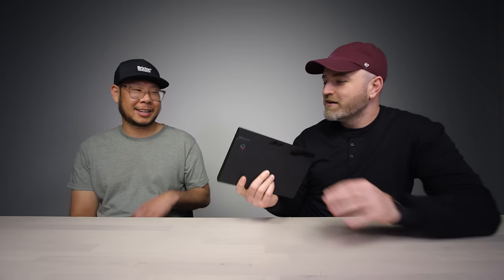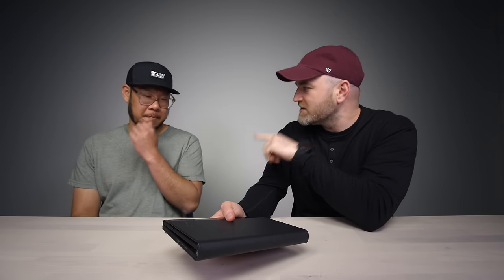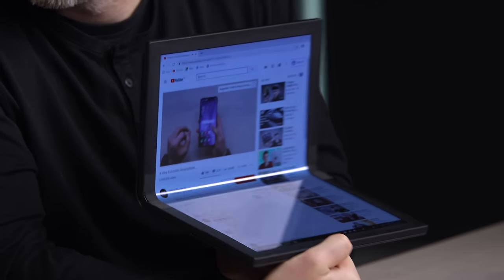What if I told you that's a 13-inch display right there? You'd be like, no it's not — that's a sketchbook. My head just exploded. I'm excited to get to check stuff like this out. I've said it in the past with stuff that's super science fiction and ambitious like this — this is the kind of stuff that makes me appreciate this job specifically, to get to examine this right as it's on the cutting edge, the bleeding edge as they say in tech. I'm excited for moments like this — and there you have it, it's the folding PC from Lenovo.